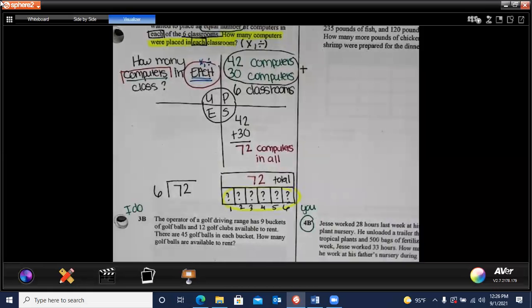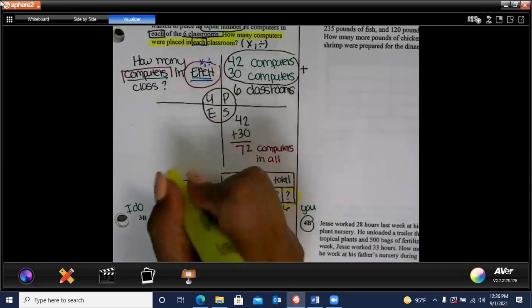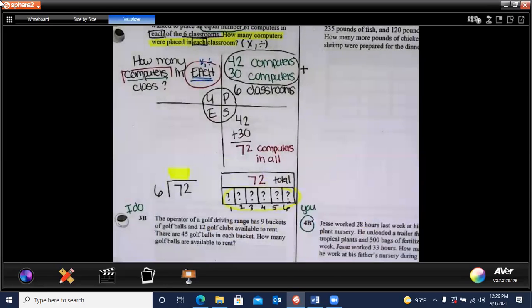Again, some of you might already have the answer because you know your divisions, but some of you might still be struggling with the division, and this is where I'm going to simplify it to help you better understand the dividing portion. So we're trying to figure out what 72 divided by 6 is. You can do it in your math journal if you want to, that is fine.